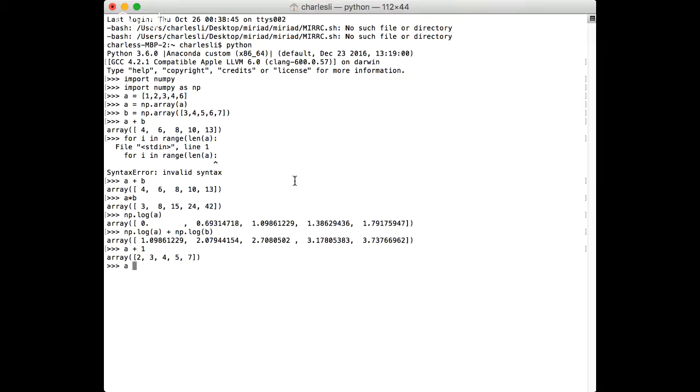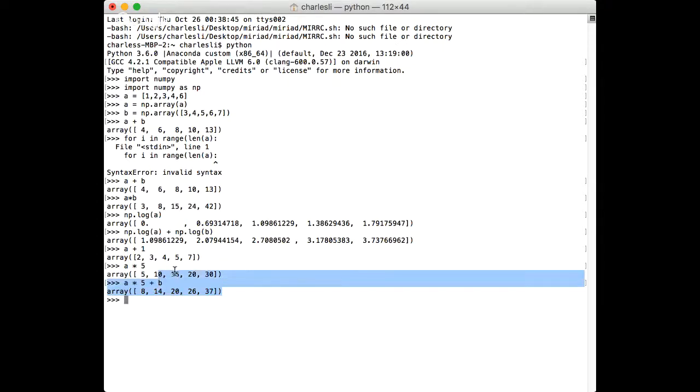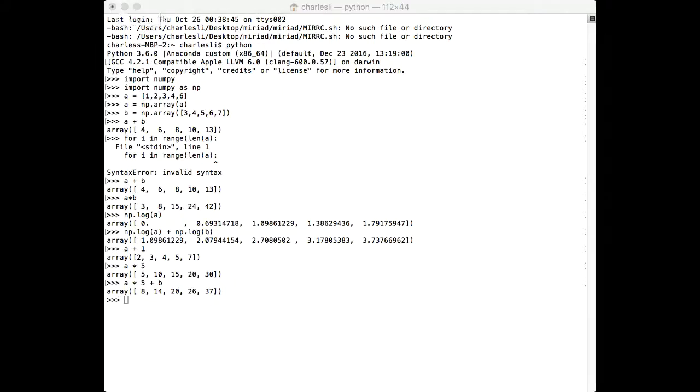You can do A times 5, which also works, plus B. All this makes it very convenient. If you just do your operations entirely in NumPy arrays, you shouldn't have much trouble with the vectorization part.